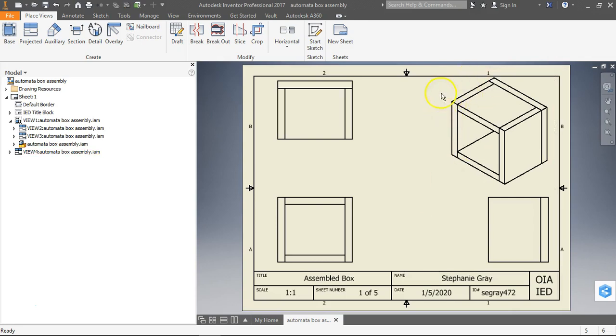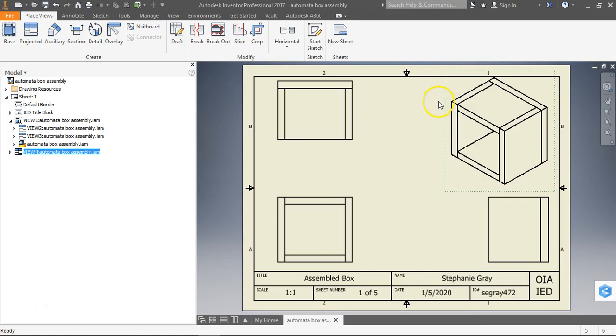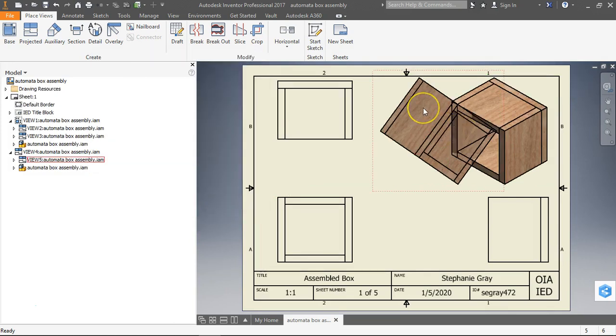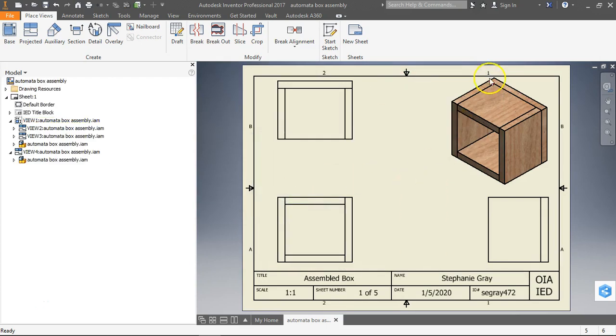Okay, now I like to color my isometric views. So the way to do that is, while you have this red dotted line around it, if you'll right click on it and then say Edit, click Edit View, and then I can just click this little button right here, and it will shade that. I didn't mean to put that one in there, so I'm going to delete that one. Okay, so I've got my isometric as colored.